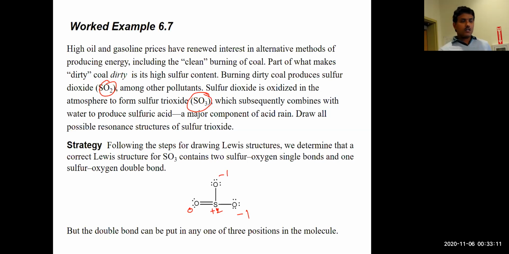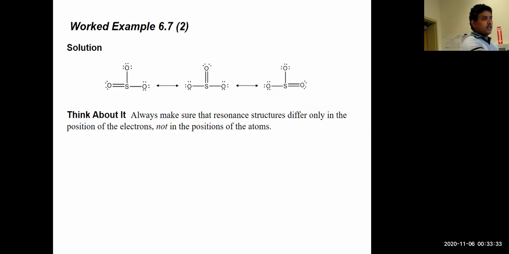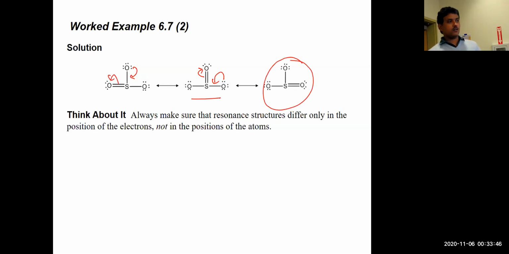That's +2 and -1, -1. And if you try to draw Lewis structures just like the carbonate ion, I'm going to erase all the ink and show you my technique of drawing Lewis structures. You should follow the 1, 2, 3 method, keeping the double bond in 2 and 3. You convert a lone pair to this, you kick the lone pair back. That's how you would write Lewis structures like this. From this to this, you got this Lewis structure, and from this to this, you got this Lewis structure. That's how you write the Lewis structures. Okay, that's all about resonance structures.